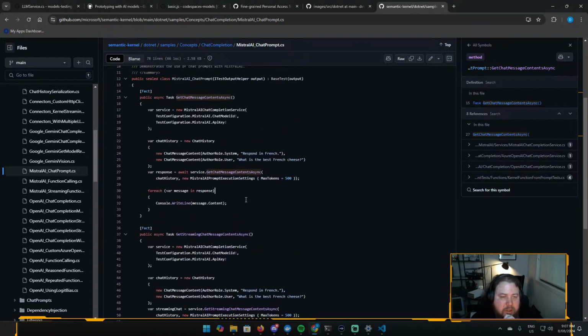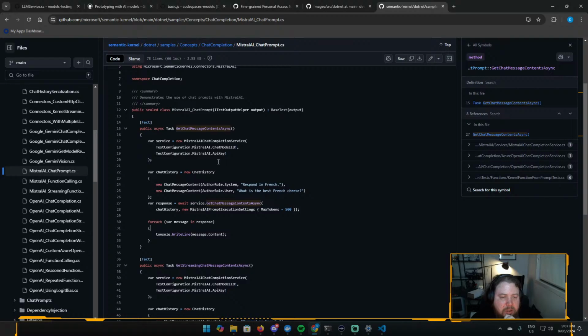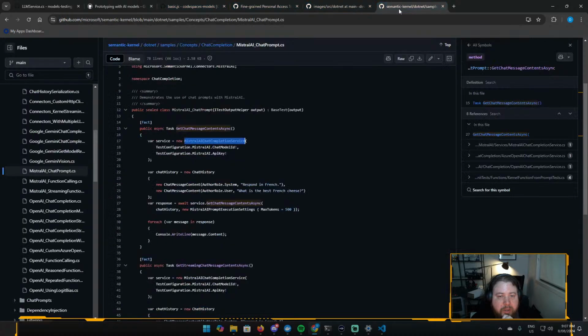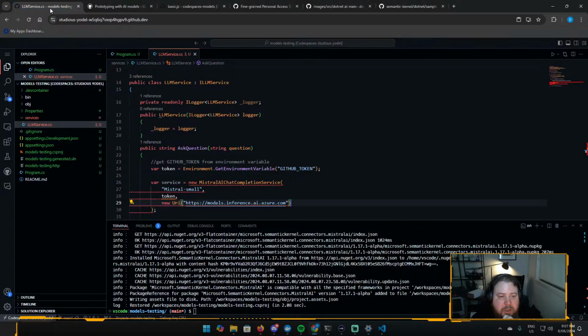So it's saying that it only wants two here. Are we using the right AI chat completion service?